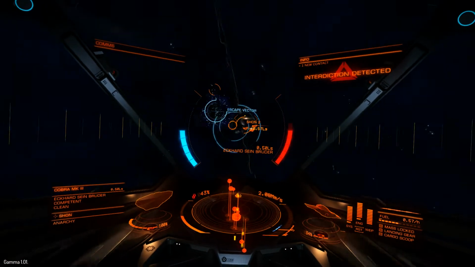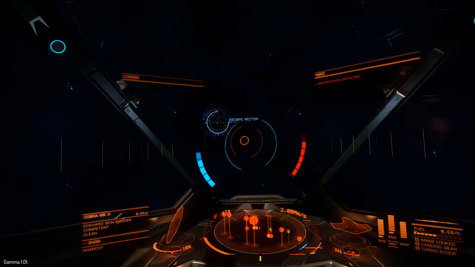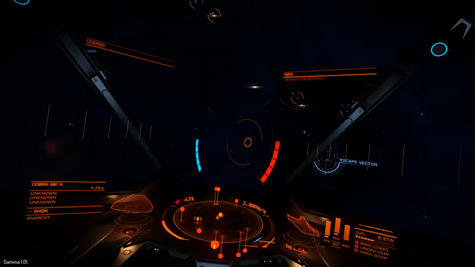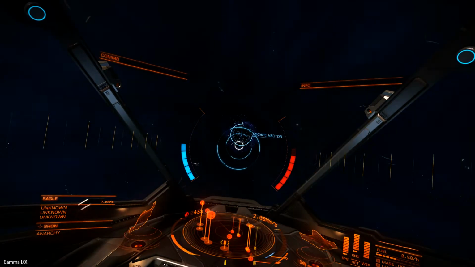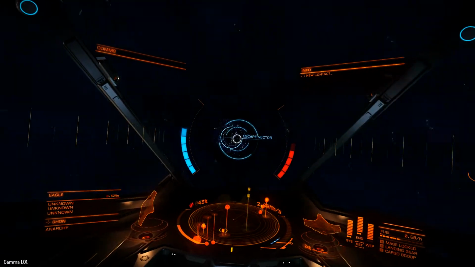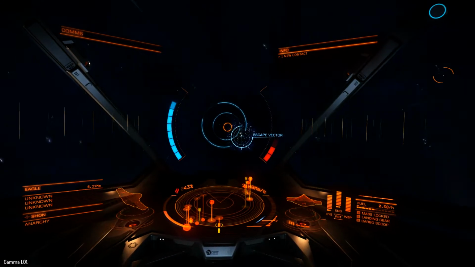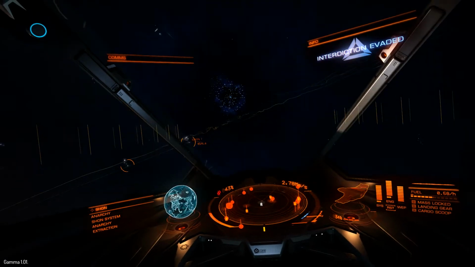Oh, I'm being interdicted. That's nice. Wait a minute, make sure it's not a cop. Who do I got? Who could be interdicting me? It's not you, it's not you, it's you, it's an Eagle. I want to go sell this other stuff. In all honesty, I need to fix up my ship, so I guess I'll stop messing around and actually do something about escaping. There, I've escaped. Hooray!